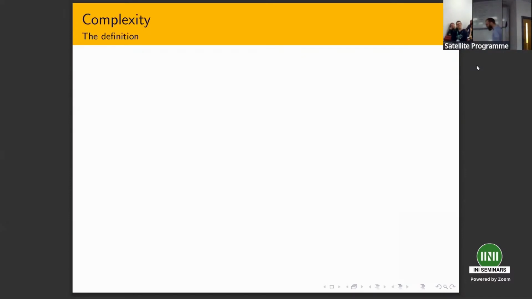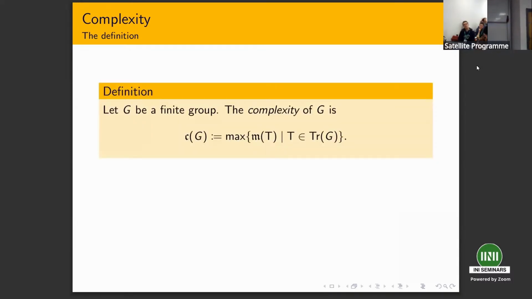So we've now looked at the width. So this was the number of minimal generators needed for the complete transfer system. I want to go back to this example that we saw of a C_{p^2 q}, where although the complete transfer system needed 3 edges, there was a single thing at the end that needed 4. What is that and why is that? So this is what we're going to define to be the complexity.